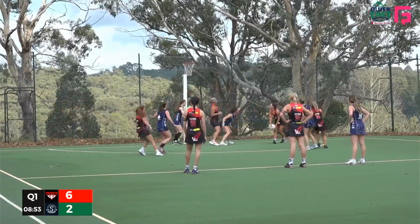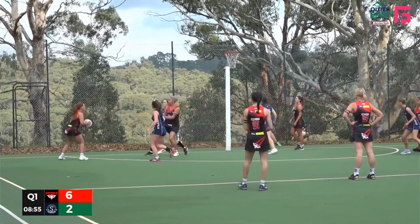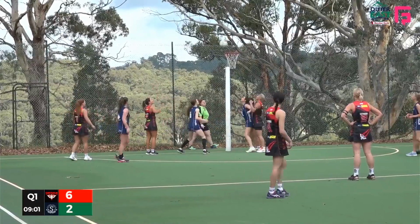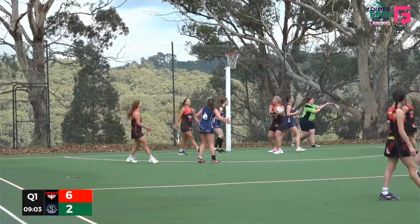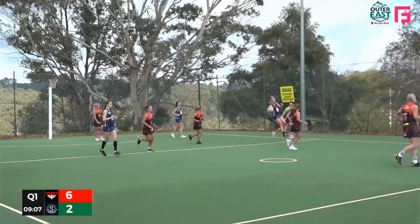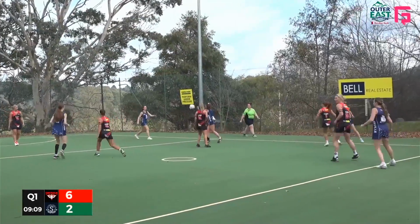Looking around, this is Preston. Preston to Scott. Scott looks at Lalanting. Lalanting in decent position, but goes to Preston in the end. Preston has a shot, doesn't quite get it. Lalanting with desperation, but doesn't win it in the end. And Erin Baker will take the ball, and they move it up pretty quickly here.